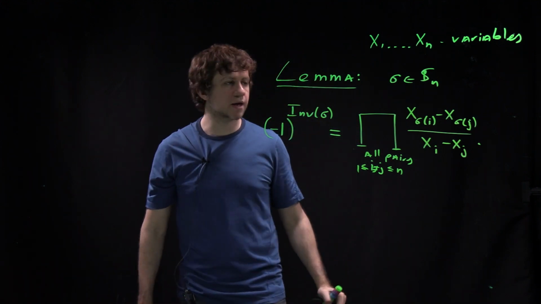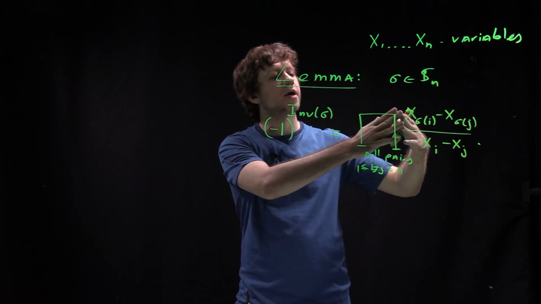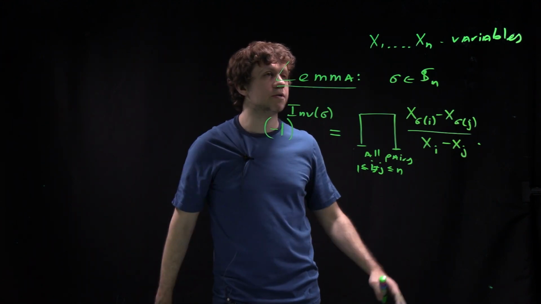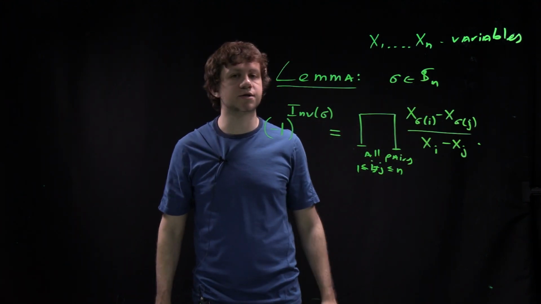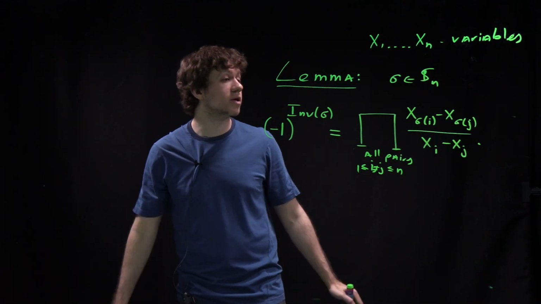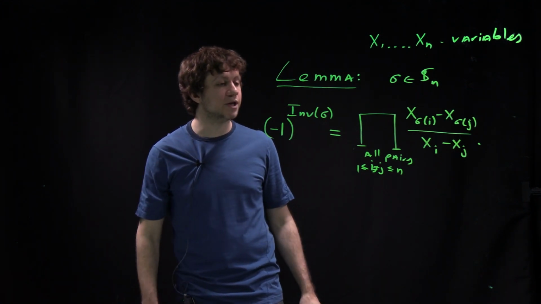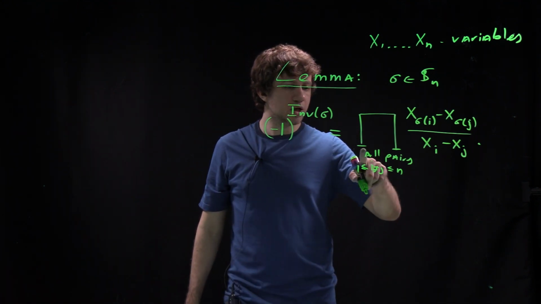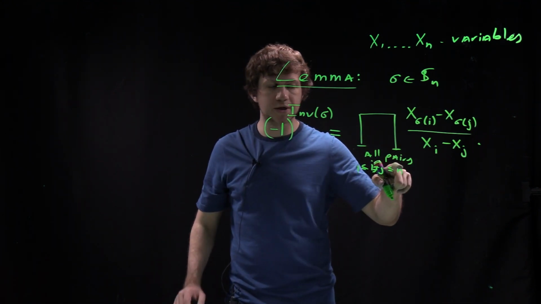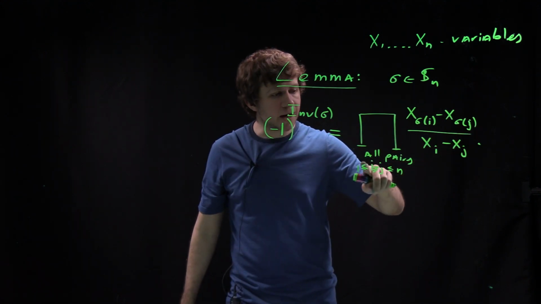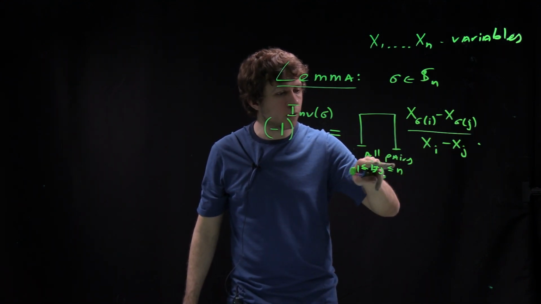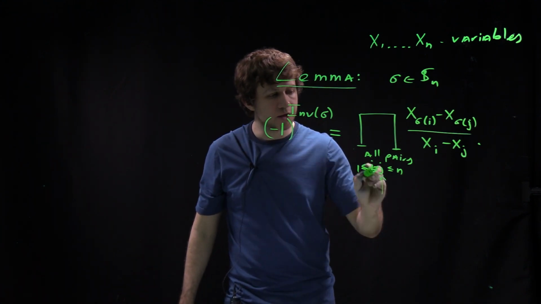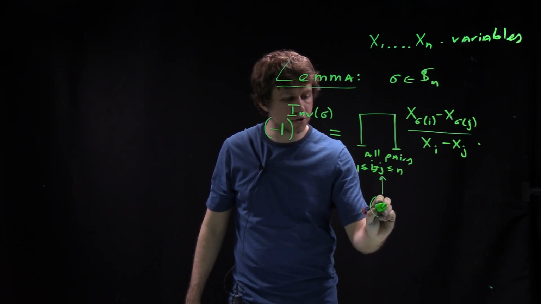So formally speaking, this is a rational function, and I multiply rational functions in many variables. If you're confused by that, you can just think of x1 and so on, xn as any distinct numbers, real numbers for instance. It doesn't matter at all here. But next quarter we will discuss these polynomials in great detail. So what stands here is a product, and it means you multiply these things. Pairs i, j means you just take all pairs, so the number of pairs is of course n choose 2.